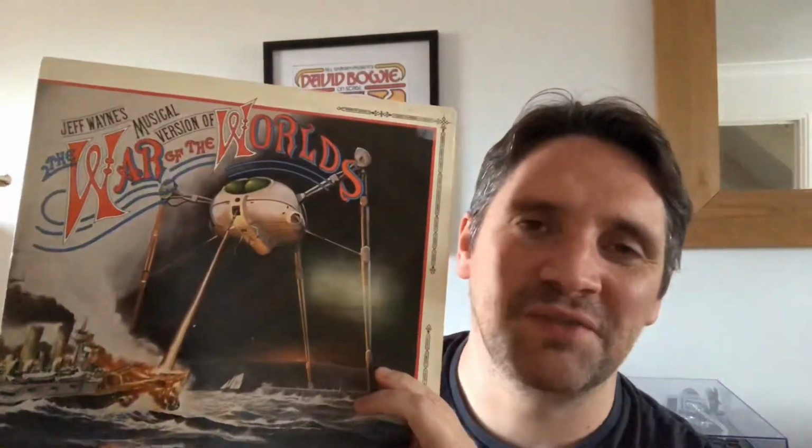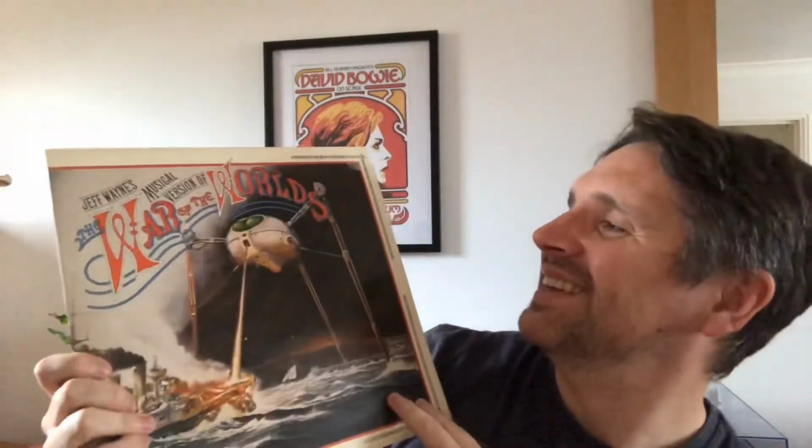Then War of the Worlds, the Jeff Wayne version, musical version, that would sound cool. Absolutely love it. One of those you have to listen to with the lights off, and yeah, great synth sounds, and some great special guests on there as well.